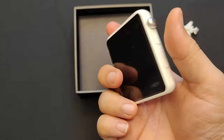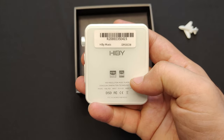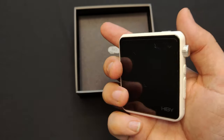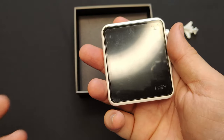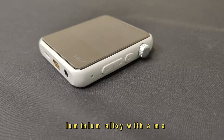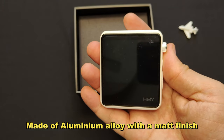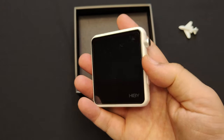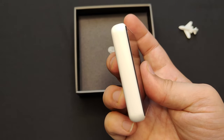The white version looks sleek and classy. The back panel also has the HiBy logo and some certifications printed on it. The device feels solid and durable in the hand. The R2 has a square-shaped body with rounded corners and edges, made of aluminum alloy with a matte finish that feels smooth and sturdy. It has a glass panel on both sides that covers the screen and adds some elegance to its appearance.